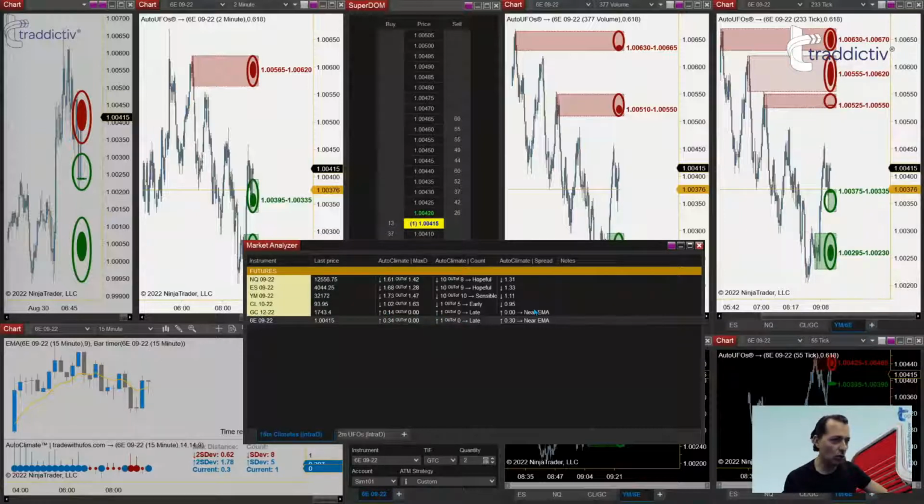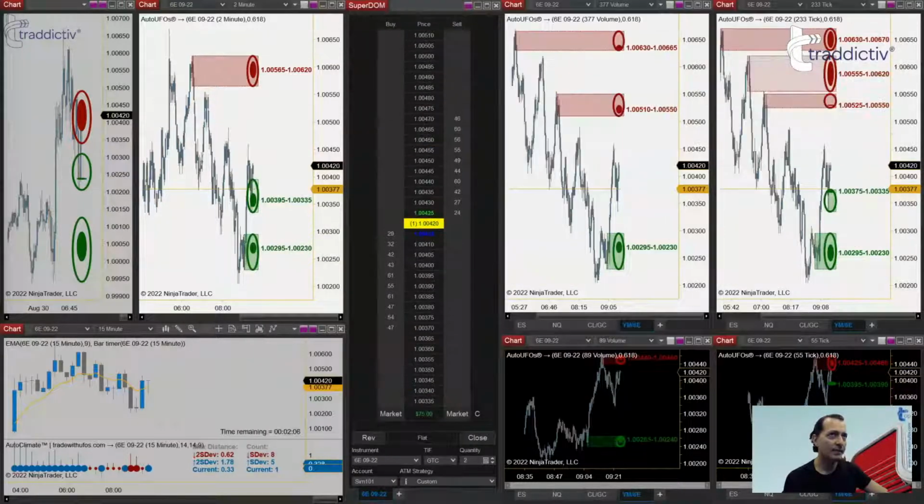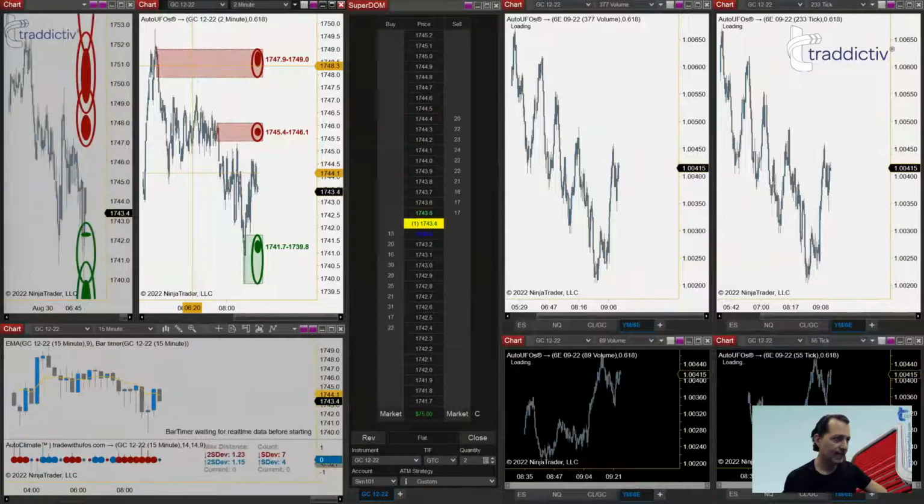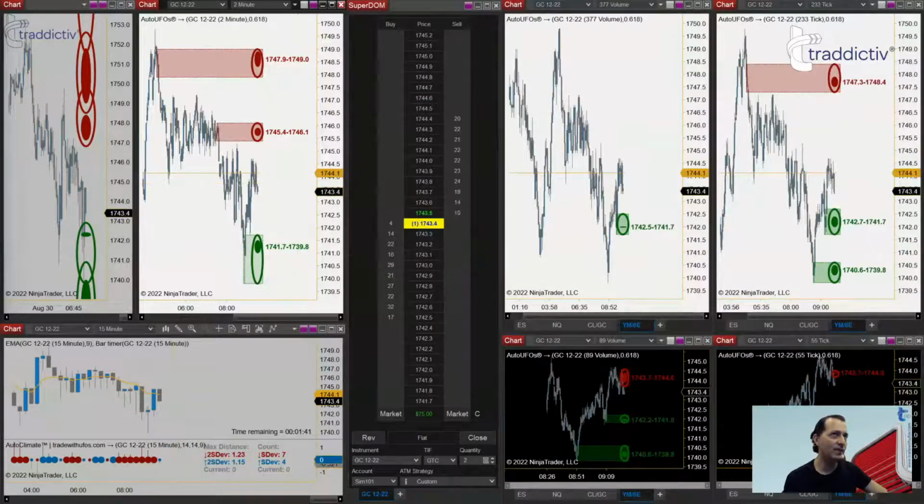So the next one is gold. Gold is still showing near the EMA in an early climate. That means that probably this climate has suffered some sort of change. Let's take a look. And yes, the market condition has changed, and it is now an unconfirmed climate with a thin dot instead of the thick blue dots like here. The unconfirmed market condition basically invalidates the trade with gold. So we're going to pass.